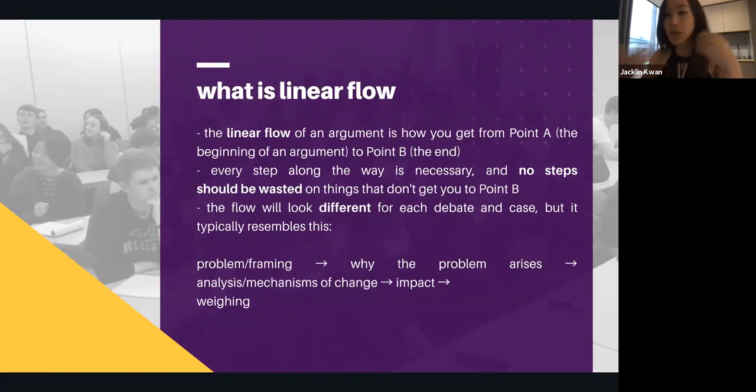So many of you, especially if you like movies or TV series, understand that this really follows what our brains naturally tend towards. Typically in a movie, really good pacing is necessary. So what you need is a setup, then a conflict, then a resolution, and then an ending, right? This is the same thing. The problem in framing is the setup and the conflict that you aim to solve. And then the rest of your speech is about how you resolve that conflict, or maybe that conflict gets even worse, right? And then you show me the conclusion, which is the impact and the weighing.